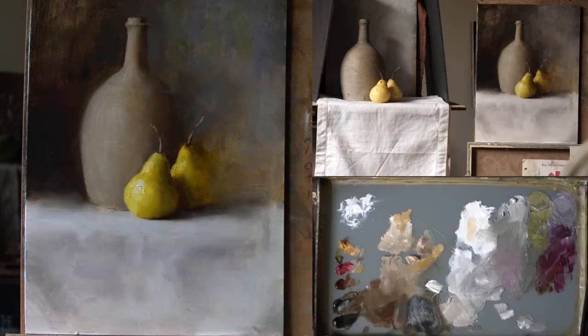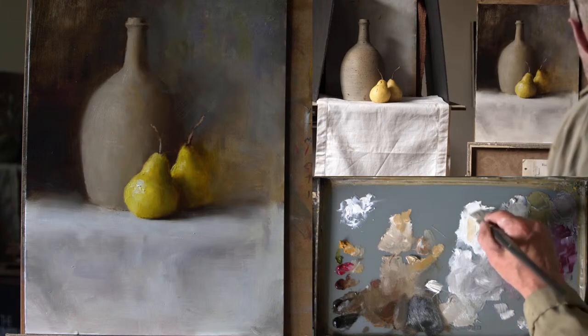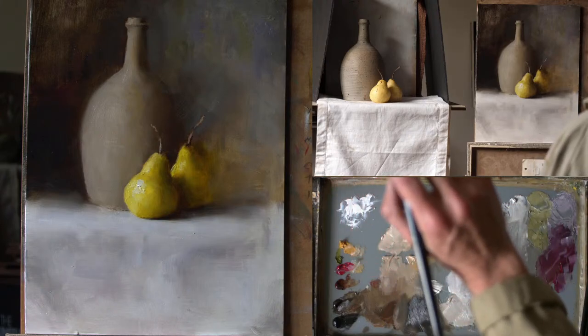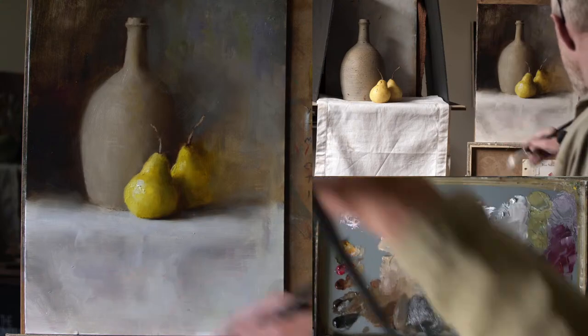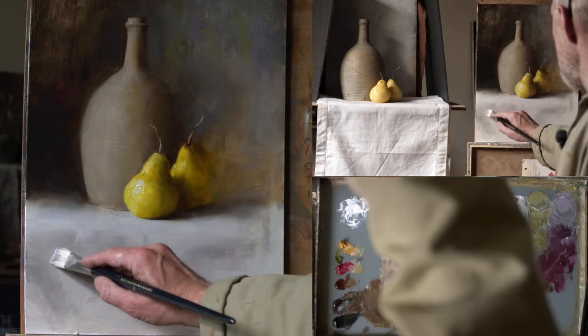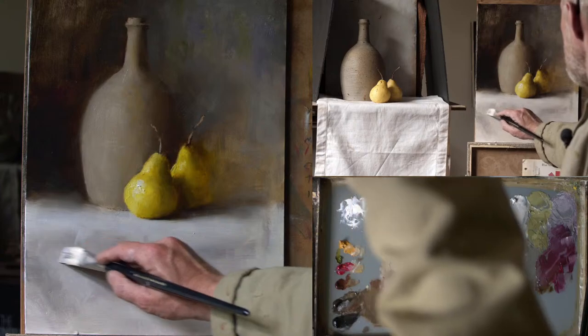But I need a break now, because I'm at the point where I'm having difficulty deciding whether the changes that I'm making now are helping or not. And that's always to me a sign that I need to think about having a break, sit back and look at it for a while.